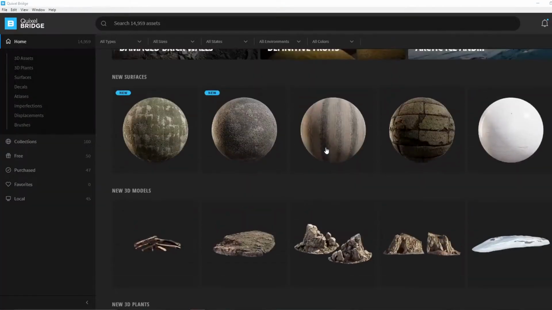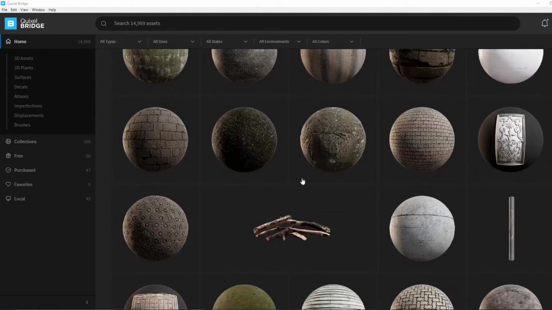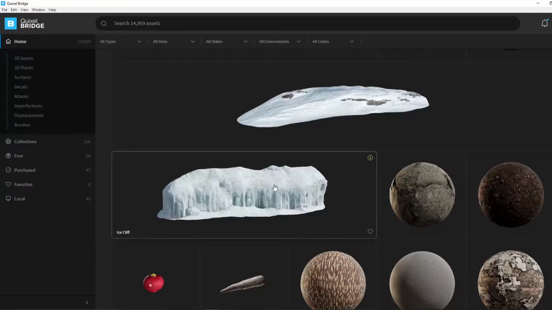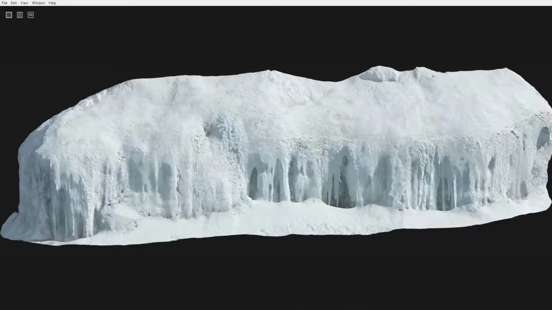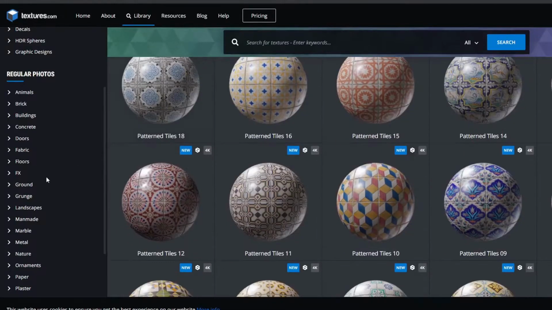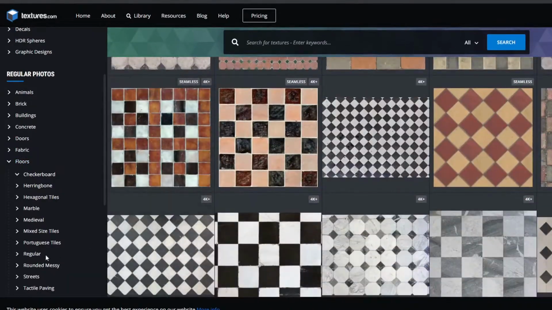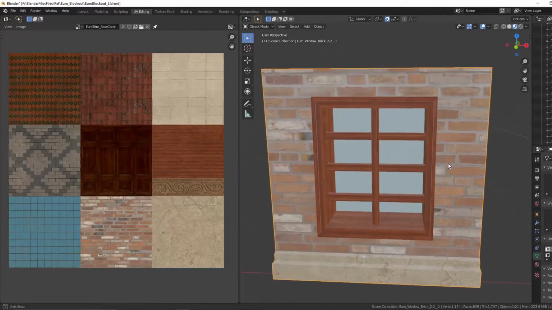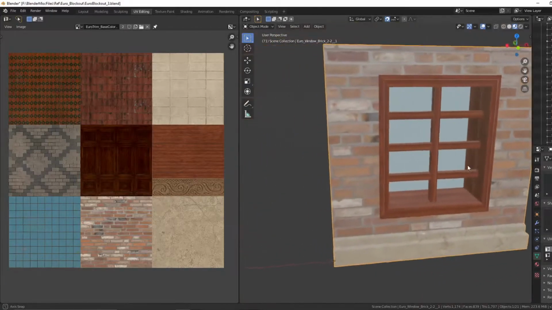To make my trim sheet, I use Quixel's Bridge, which is free if you have an Unreal account. But if you don't, you can get textures from textures.com, which is sort of free. I then take these textures and put them into Affinity Photo. I also take Quixel's Bridge normal map textures as well. This isn't the best way to make trim sheets, but I'm just messing around here.